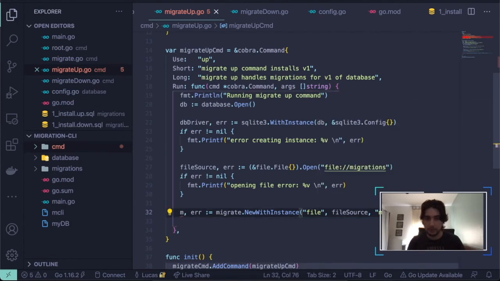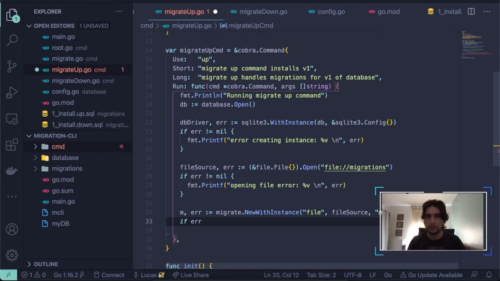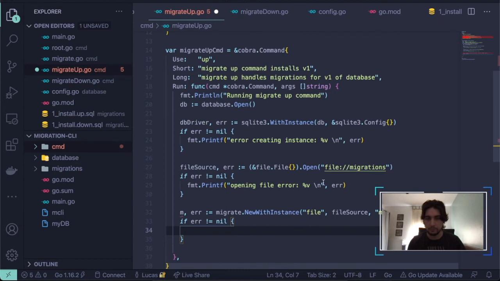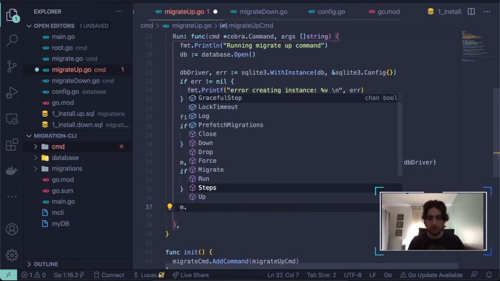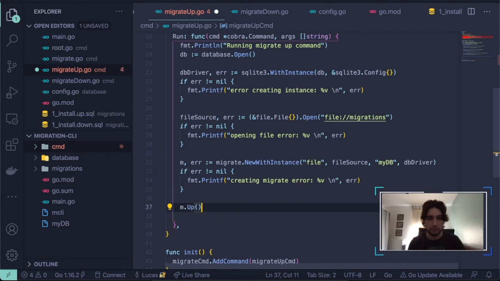Okay, let's handle the error. If error different to nil, say there was a migrate error. And now all we have to do is to call m and call the built-in function up.